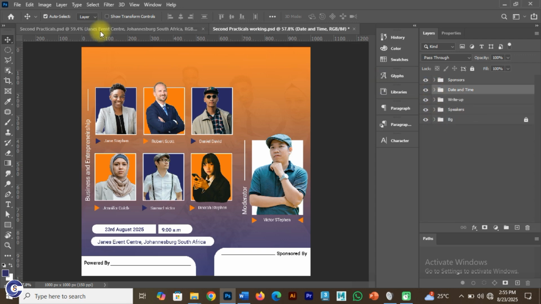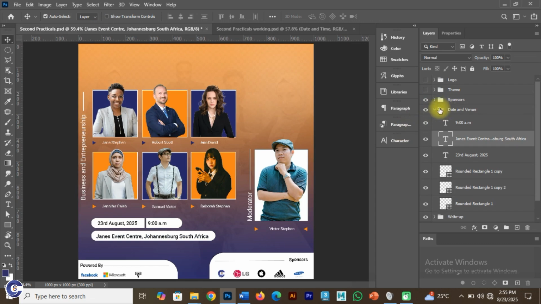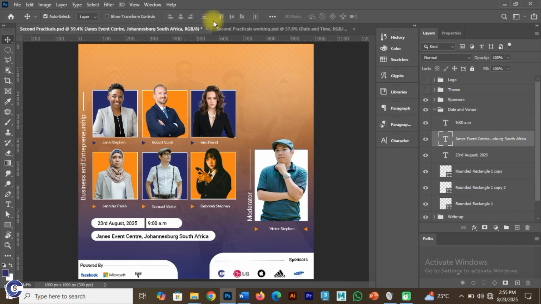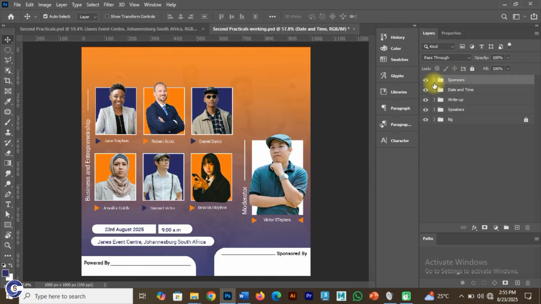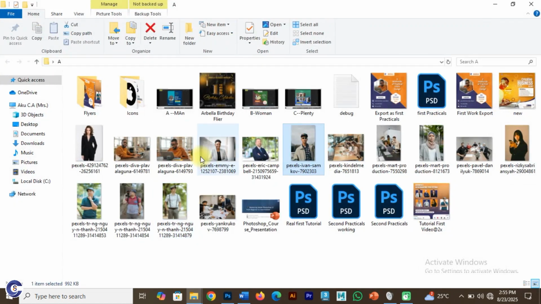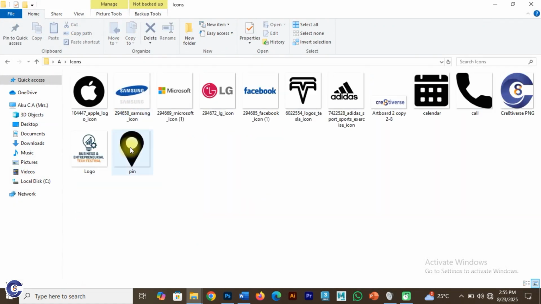All right, so let's move to the next thing. I think the next thing should be bringing in this, right? Good. So we have Facebook, Microsoft here. Let's check. We're here, right? Icons.